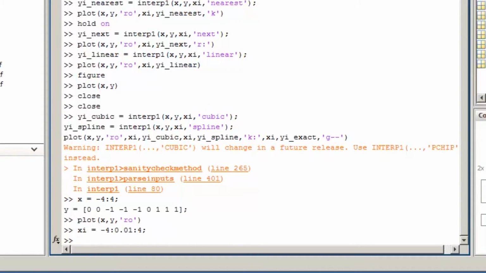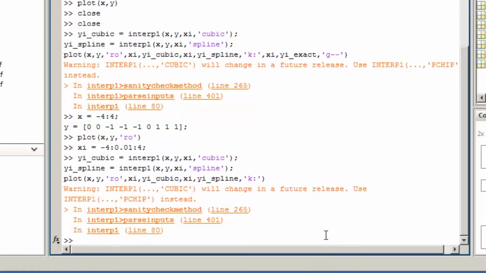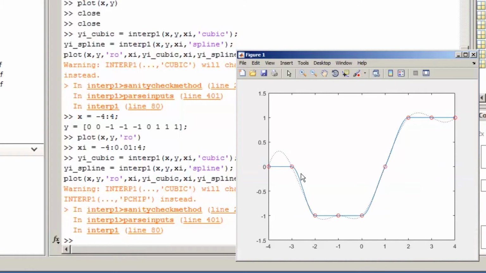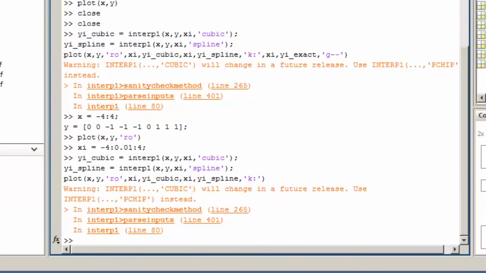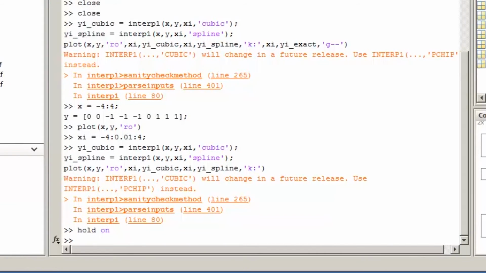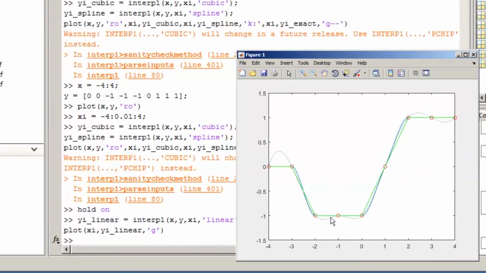Now let's compare the spline and cubic interpolations on this set of data. In this case, the cubic Hermitian approach seems to give a slightly better solution. The spline approach contains some oscillations that aren't really indicated by the data itself. Finally, let's do a linear fit to the data. I want to add this to the existing plot, so I'll hold this plot. Now I can add a linear interpolation to the plot with these commands. The linear interpolation, the green line, seems to be a good approximation to the data as well, and it's computationally much easier than either of the other two approaches.